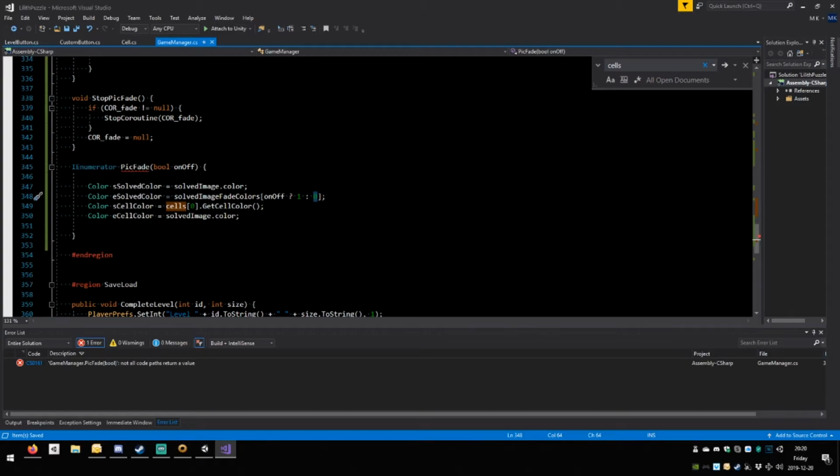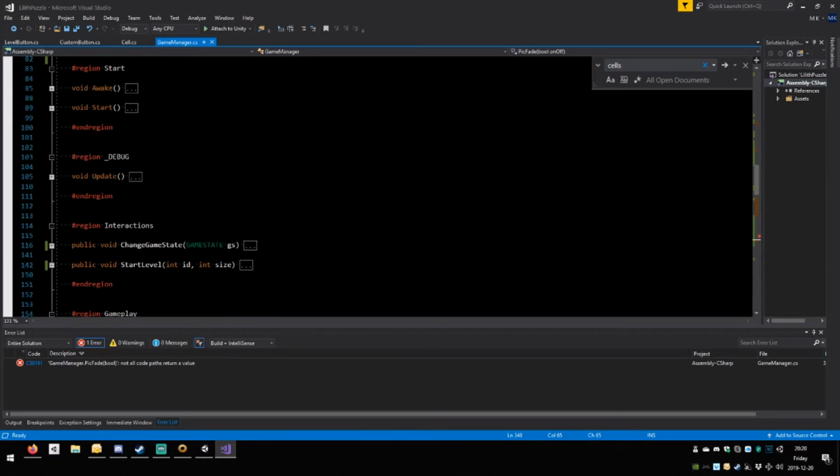If on off is true, then give me a 1, otherwise, therefore on off is false, give me a 0. So if you want the background to be shown, we want to see color 1. Otherwise, we want to see color 0.